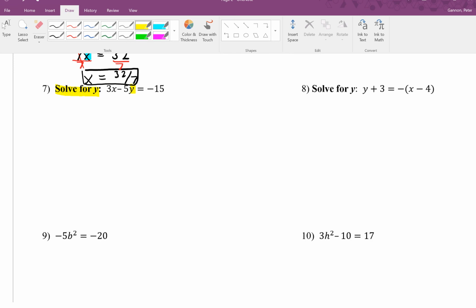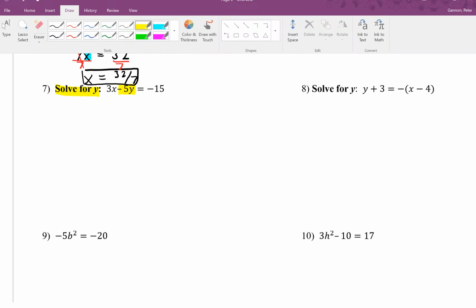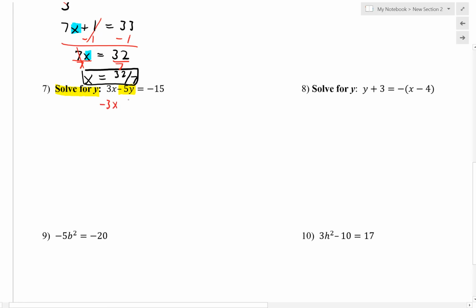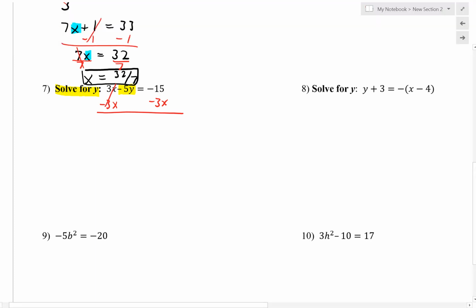So we're going to start by isolating that entire expression, meaning we're going to subtract negative 3x from both sides. They're going to cancel from the left, and on the right side we're going to be left with negative 5y. A lot of times people forget the negative. If there's a minus in front, it's got to come down. Now, on the right hand side we're subtracting 3x, but negative 15 and 3x are not like terms, so I'm going to go ahead and rewrite this as negative 3x minus 15.